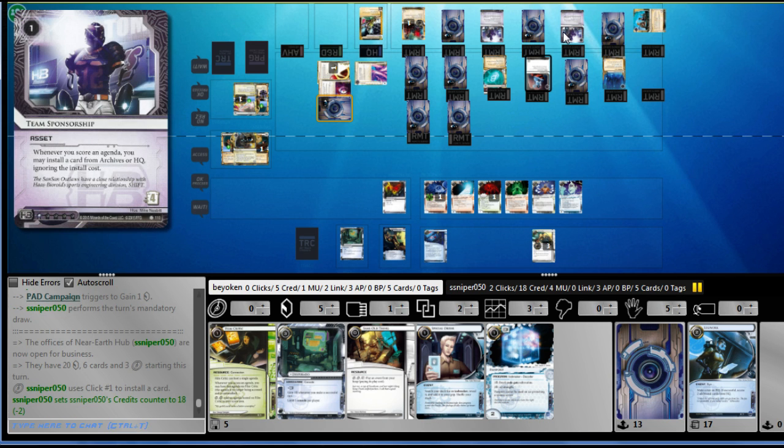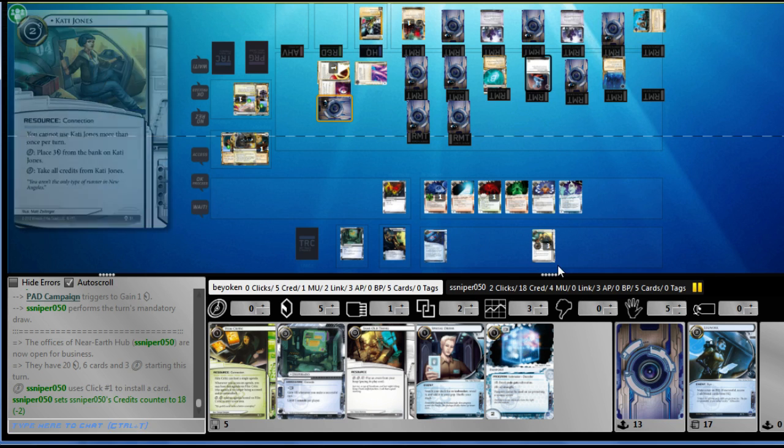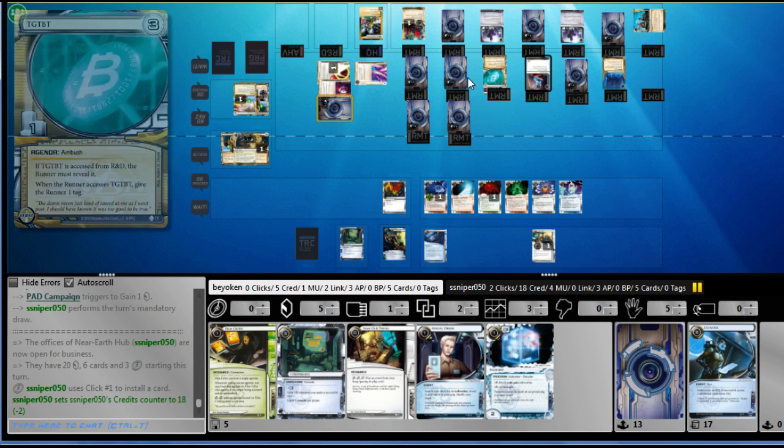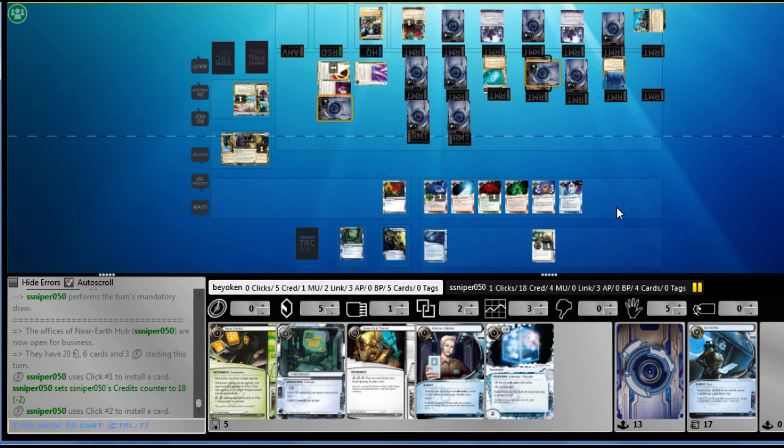I actually really should trash the Team Sponsorships. I think that's going to cause a huge pain for me. I just don't have enough credits, amazingly. Even though I have a Sac Test, KD Jones, blah blah blah, I can't compete against his horizontal assets, which is a problem. Oh my gosh. Oh, look at that, look at that. Look what he's doing there.